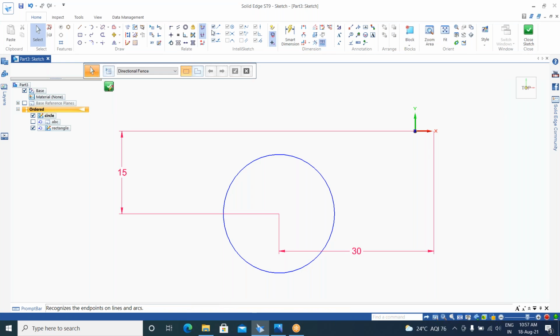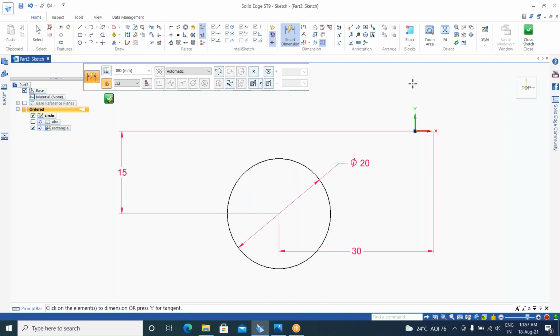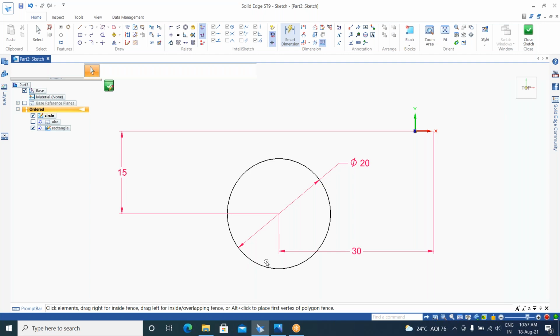Now I'm going to give some dimension for this particular circle. So now it is 20. I'm going to give it. Now it is completely constrained, so it turned back to the normal black color. When we discuss our constraints topic, I'm going to explain constraints in complete detail.